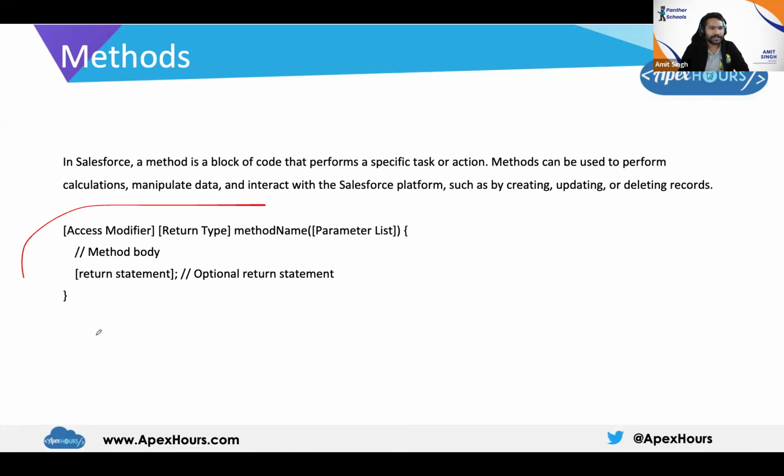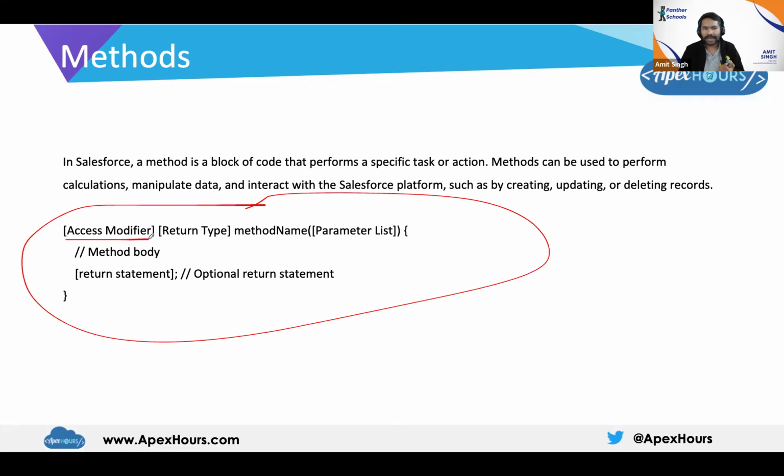Now, here is the structure of our methods. As we talked about in the previous video, there is the access modifier, the return type, the name of your method, and then optional parameters, opening and closing curly braces, and between the curly braces there would be the method body, and based on your return type, there would be an optional return statement.